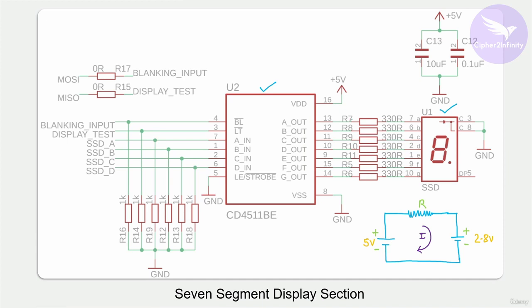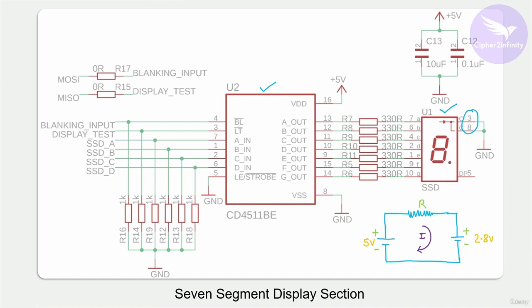So first of all, let's start with the resistor part, and you can see all the pins of this IC like A, B, C, D, E, F, G. All these pins are connected to the respective pins of the 7-segment display. So A is connected to A, then B is connected to B. Likewise, all the pins are connected properly to all the pins of this 7-segment display. And then these two pins, 3 and 8, are connected to the ground. We already discussed that we need to connect the cathode side to the ground, and the anode side will be connected to the driver side.